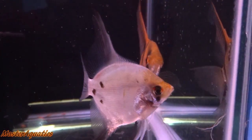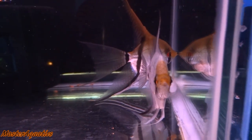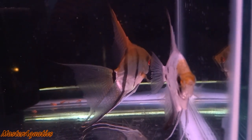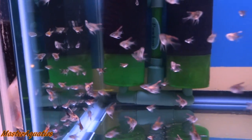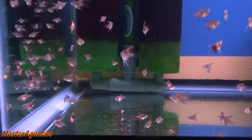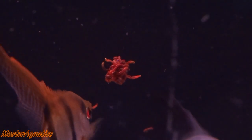These guys are pretty aggressive right now. I did solve that issue, but they were aggressive and I couldn't figure out why until I realized they can see all these baby angelfish on the other side of the glass. The baby angelfish can't see them, but they can see the baby angelfish. I'm not sure if they were just being aggressive because they realized there's a tank full of their kids next door, or because they were small fish and they wanted to eat them. But regardless, this was keeping them from laying eggs.